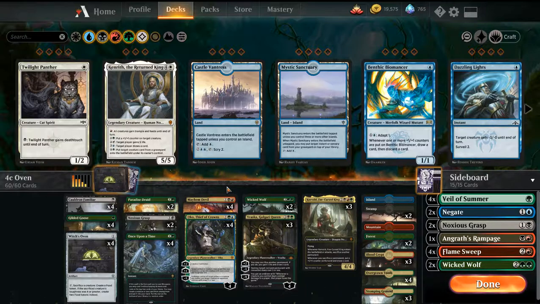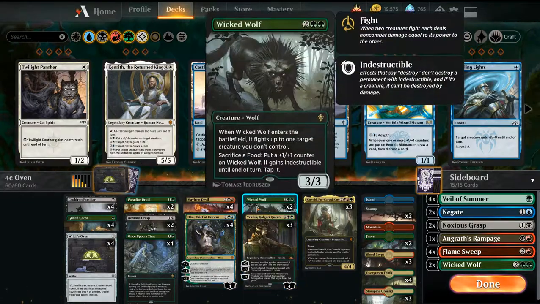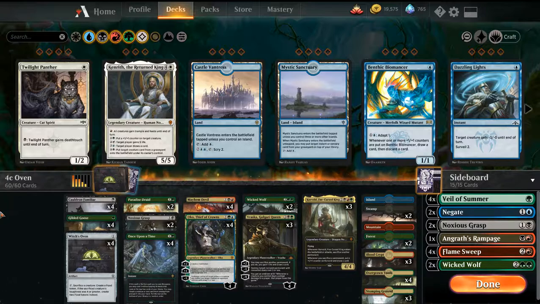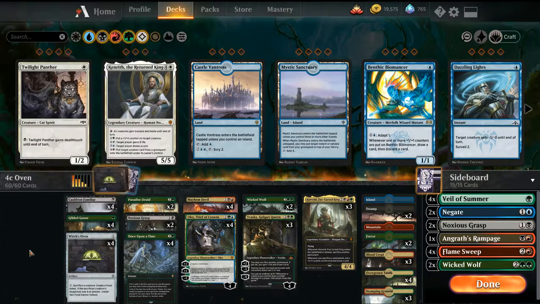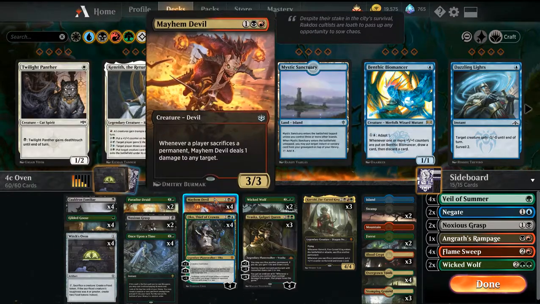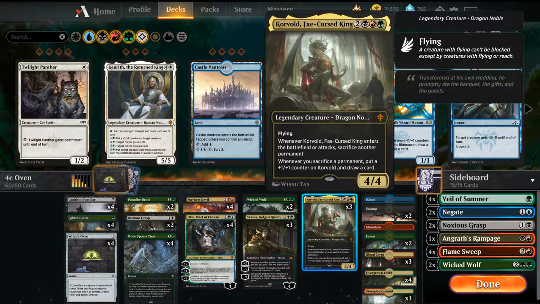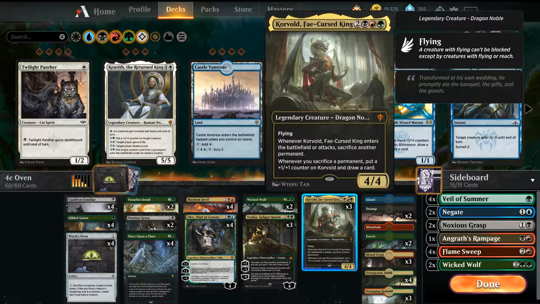So the general idea is you have a couple different packages. We have the blue-green food package, which is, of course, Oko, Wicked Wolf, Gilded Goose. We're also playing that with the Cauldron Familiar, which is the Oven Mayhem Devil package, which is also accentuated with Korvold, Fae-Cursed King, which is pretty sweet.